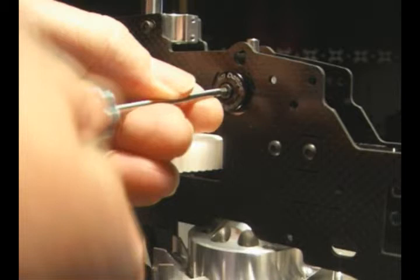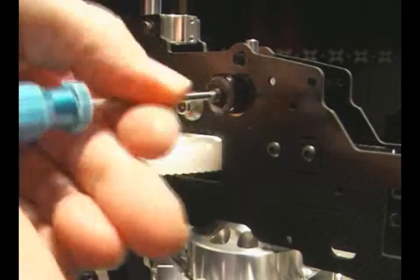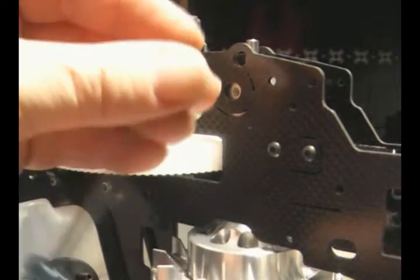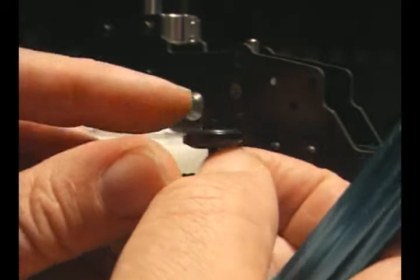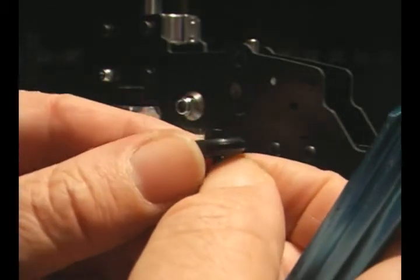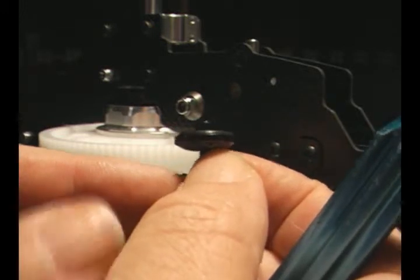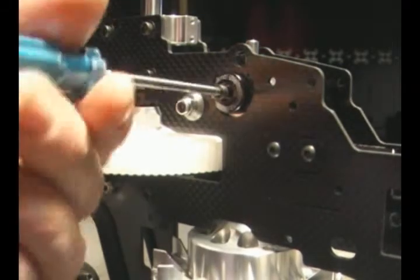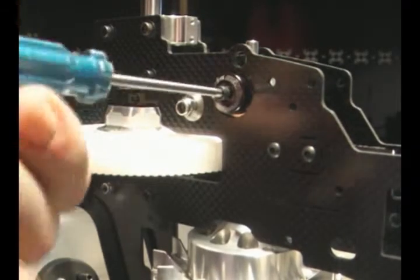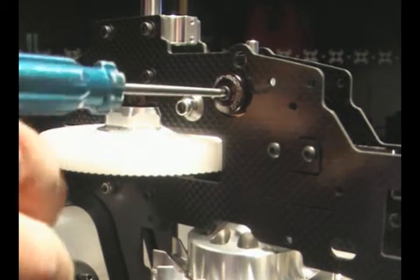If I couldn't, then it means that the inside of this former is too long, in which case we'd have to sand this down a little bit, make this upright a bit smaller, and allow a little bit more compression on the damper ring. But that side, I'm going to put it in. I can't imagine me really doing much over 1900, so I'm going to put it in just a tad over half a turn, and obviously we're going to need to Loctite those.